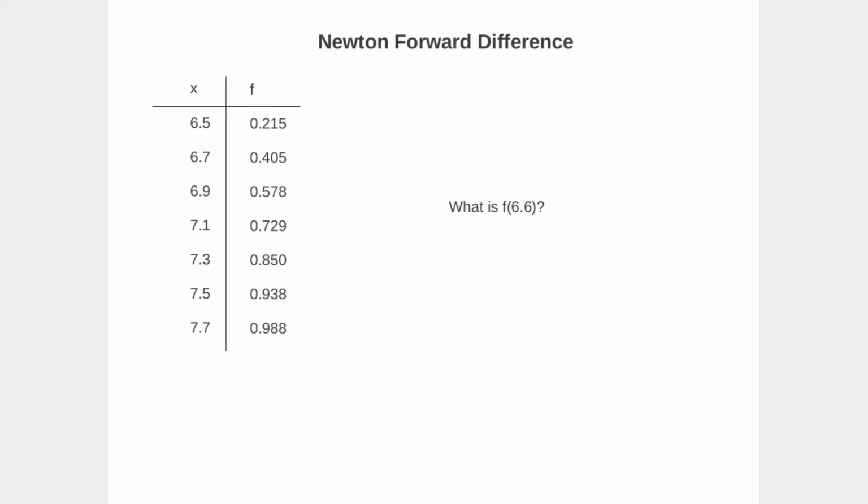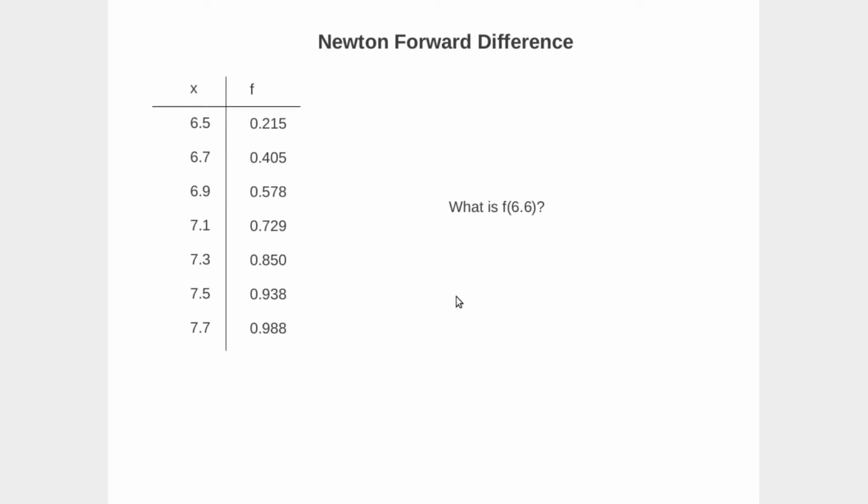Let us take an example and see how this Newton forward difference interpolation can be implemented. For example, this is the data set we are having. We have 7 points, all evenly spaced. You can check, 0.2 is the difference, and we have the functional values. We want to find out the value of the function at a certain unknown x for which we don't have the data, 6.6. So let us see how to do it.